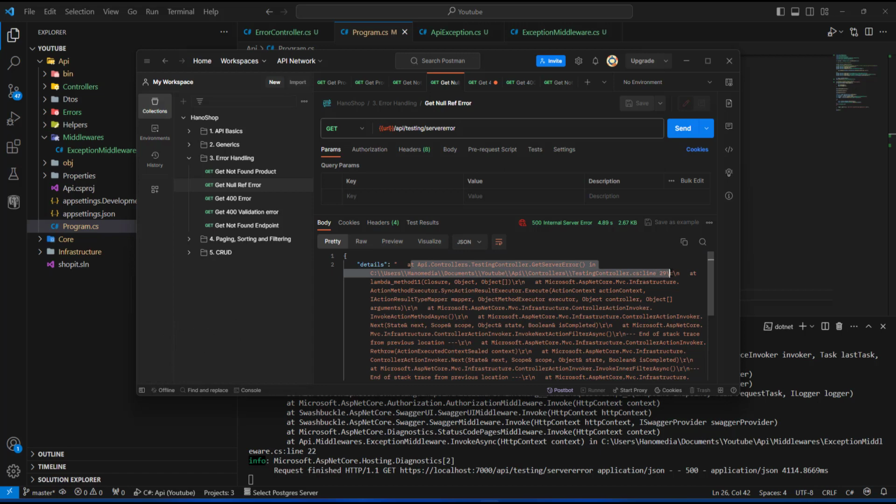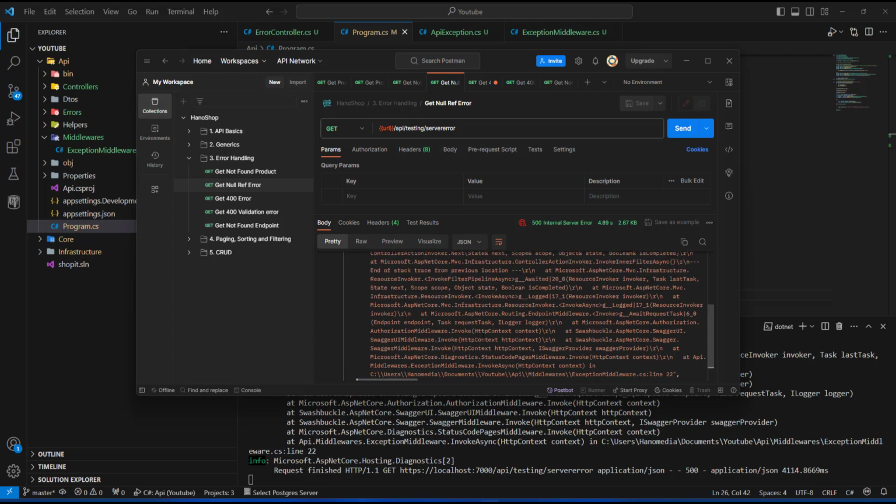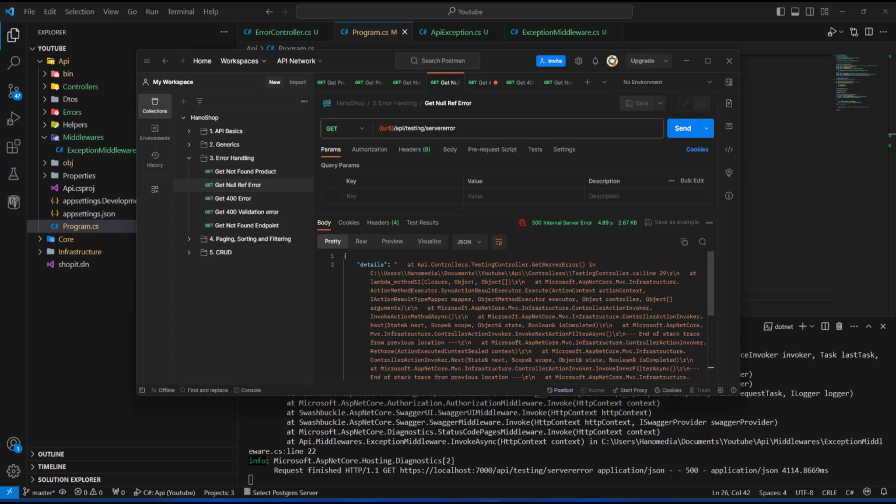You can see that it is the testing controller on line 29, and again the stack trace says the object reference not set to an instance of an object. You can see that we're getting the message, the status code, and now these as the details. And again, I have to emphasize that this will be shown in development only. Whenever we are on production, it will be showing only this internal server error.